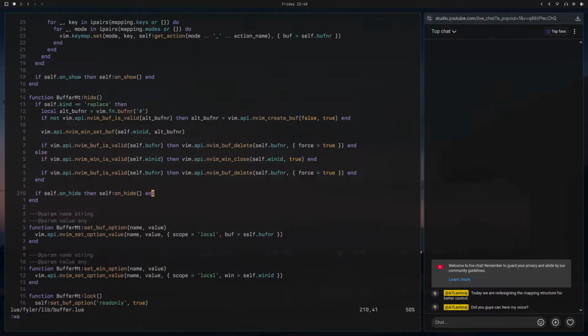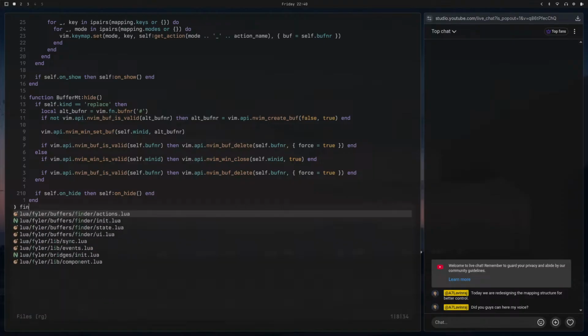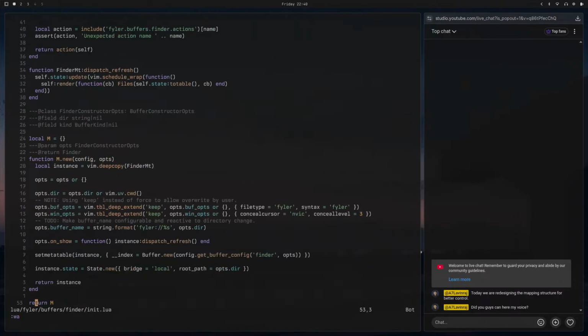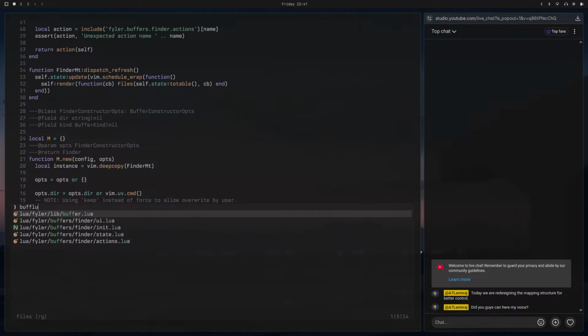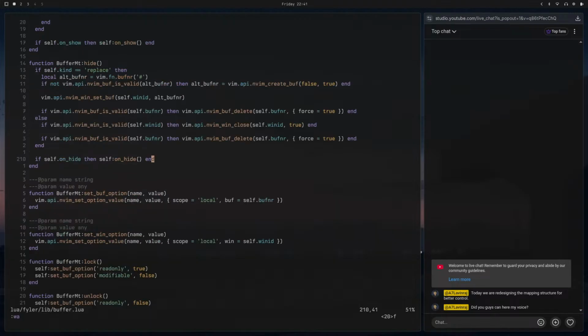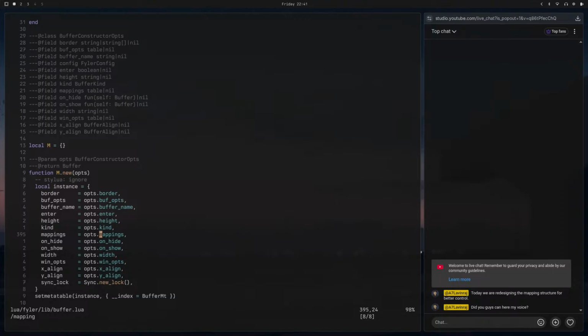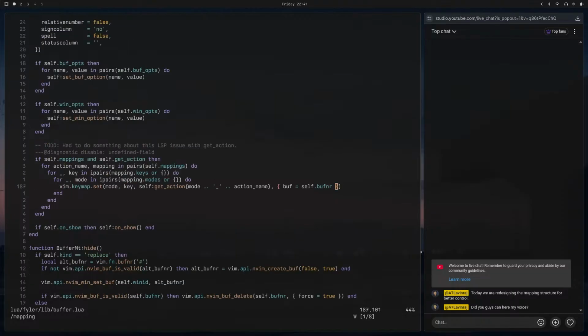So, how are we going to tackle this thing? In Finder, I believe every instance is different. And if so, why do they share the same state between each other? That doesn't make any sense. Mappings are associated with the buffer as well, so there is no overlapping.